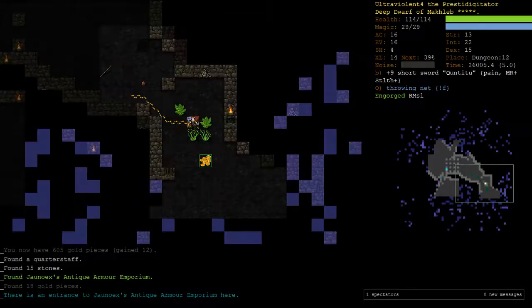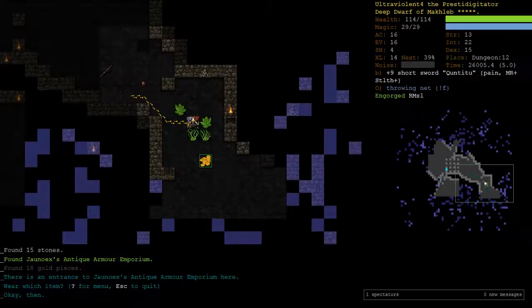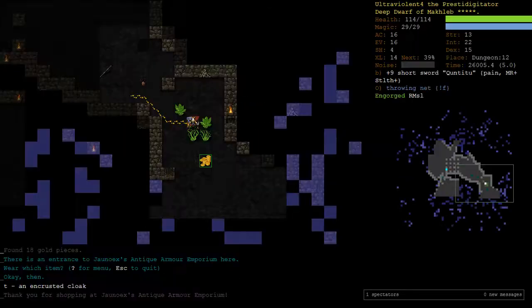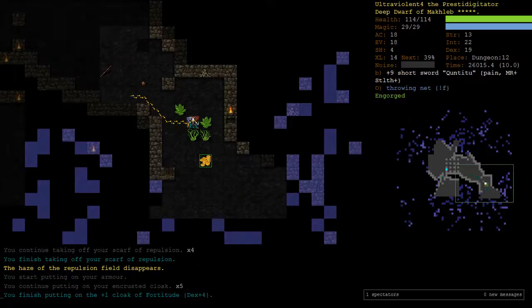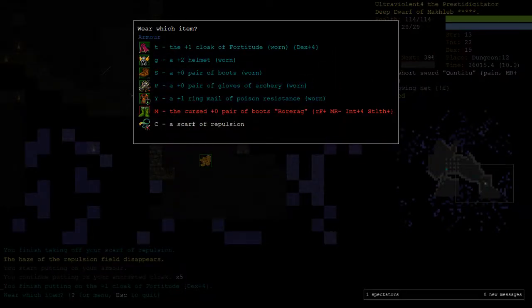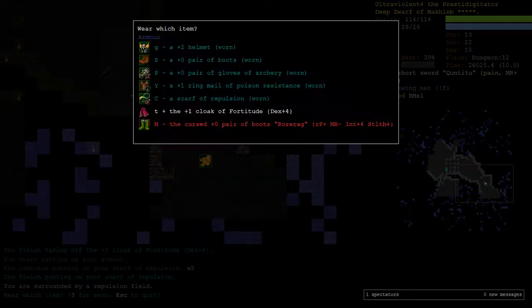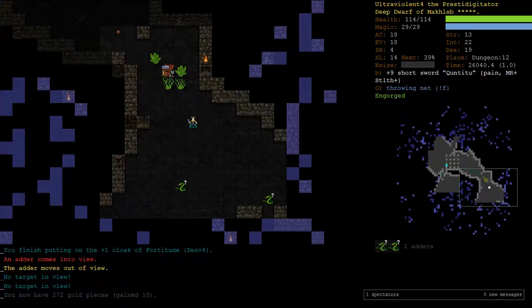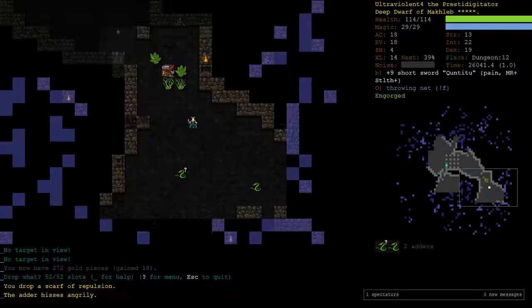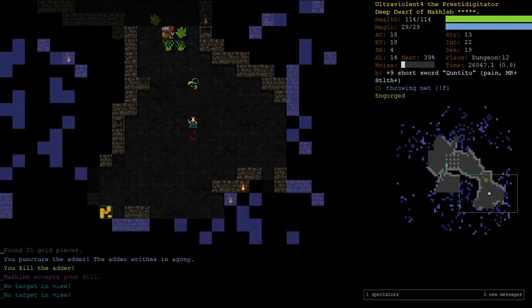Encrusted cloak. What have we got? Scarf with repel missiles. Alright, let's see. How brave am I? Brave? +4 dex. Yeah, so it's 2 extra AC and 2 extra EV. I think that's 2 AC and 2 EV is probably worth the repel missiles. Yeah, I'm pretty sure it is. So we're gonna drop that.